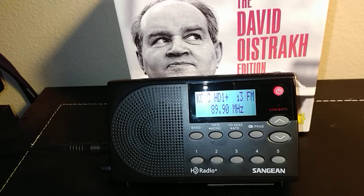If you're looking for a small portable — I thought about getting the HDR-16, which is a much bigger radio, but I don't intend to ever listen to it on its own speaker. It's always going to be plugged into my stereo, or if I'm away from home I can plug in a set of stereo headphones. I really don't see any purpose in getting a larger unit. The tuner in it is very sensitive — at my location anyway — and I've seen other reviews that say the same thing. I give it 10 out of 10. In the week I've owned it, it's been flawless.